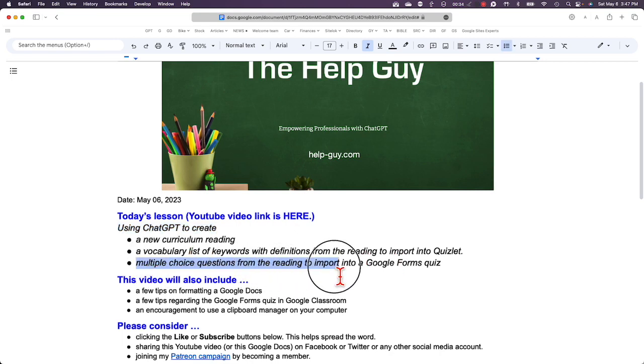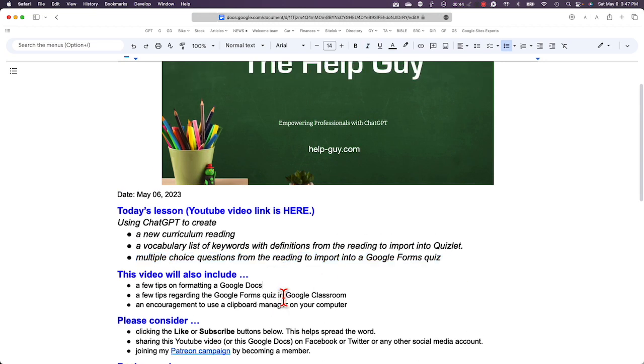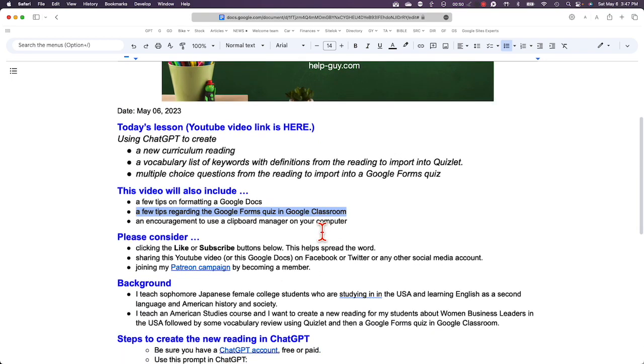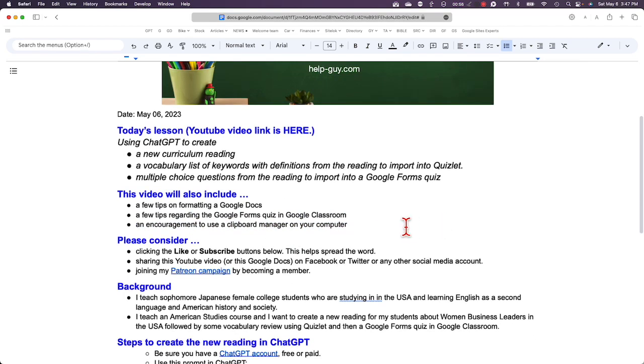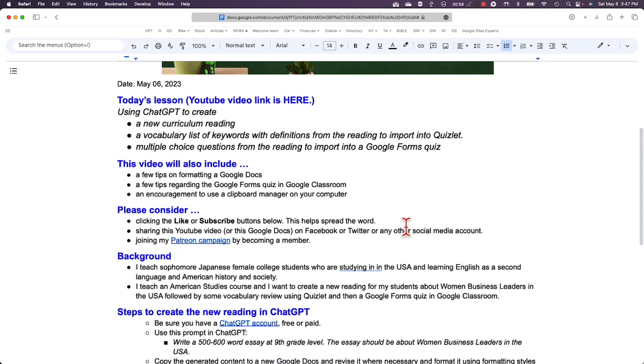And then, of course, multiple choice questions from the reading to import into a Google Forms quiz. And the video will also include a few tips on formatting Google Docs and a few tips on Google Forms quiz and Google Classroom, and an encouragement to use a clipboard manager on your computer.